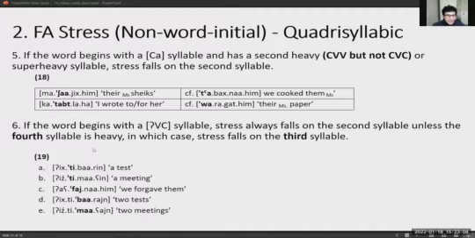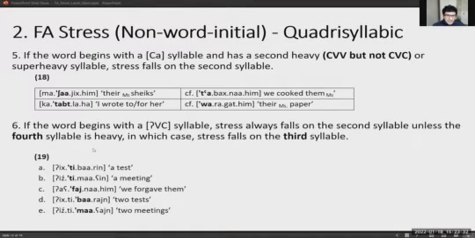And then the fifth case, excuse me, is when the word begins with a CV syllable that has the low vowel followed by a heavy or super heavy syllable. The heavy syllable has to be, again, CVV, not CVC. And you see this a lot in the dialect where CVC syllables do not attract stress, but CVV syllables attract stress, which could indicate something about what's considered heavy in the dialect. And these are non-final syllables.